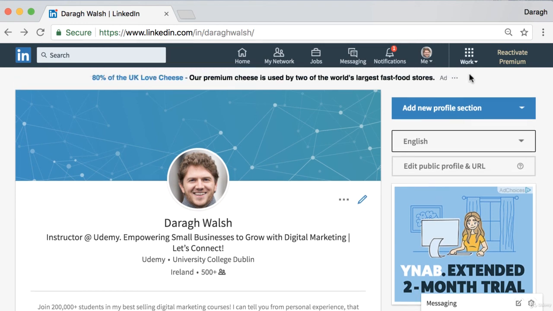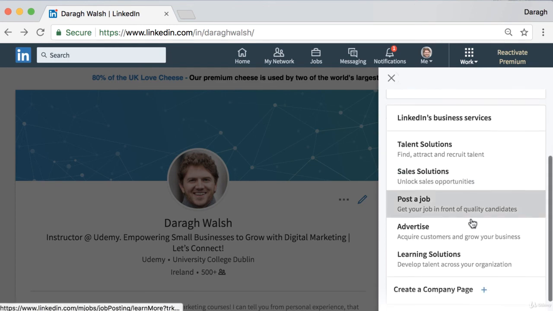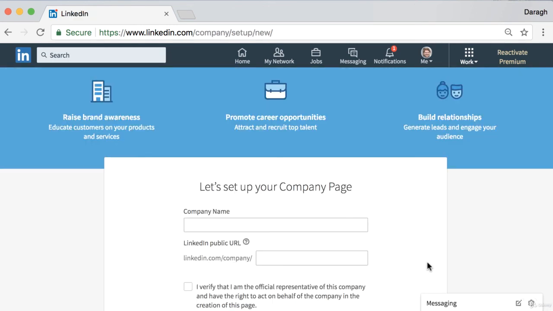So once again, to create a business page on LinkedIn, click on the work icon in the top right hand corner, go ahead and create a company page. And in there, you can also add admins, publish content, and then once you've set up your page, you can ask employees to add themselves to your page as well. And that is how you can really help people learn more about your business brand, products or services, and job opportunities by creating a business page on LinkedIn.